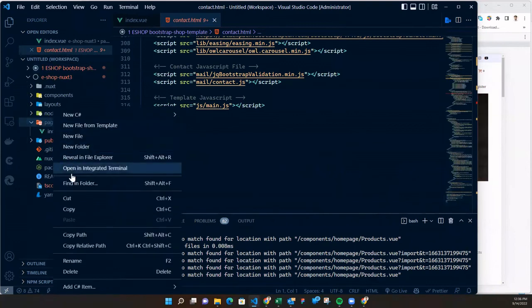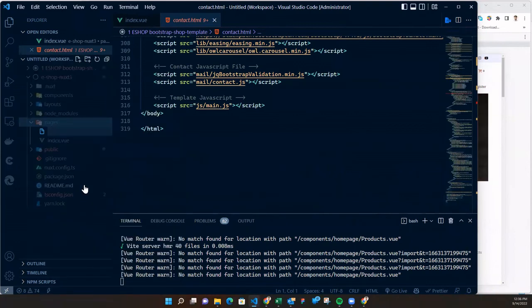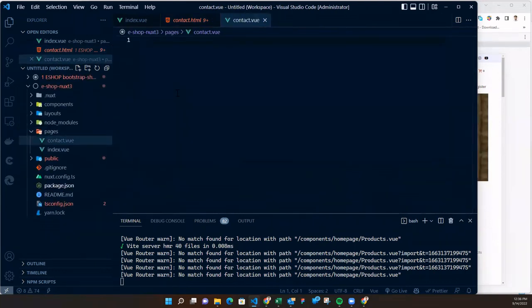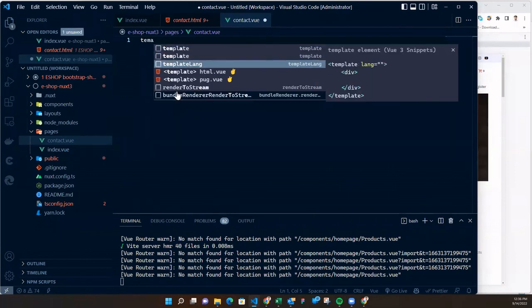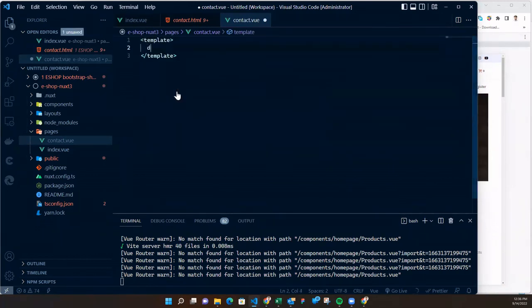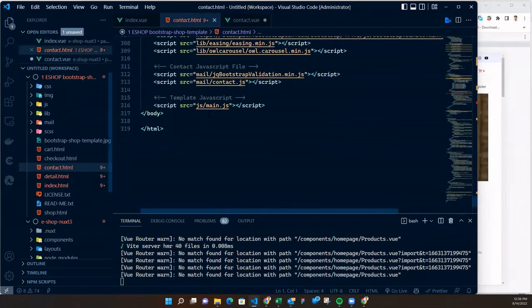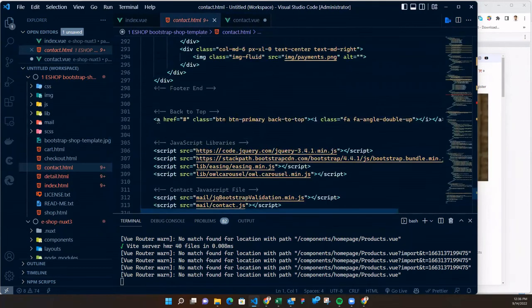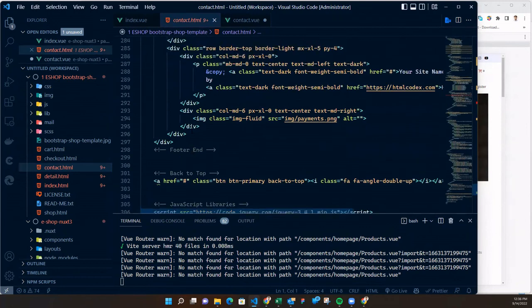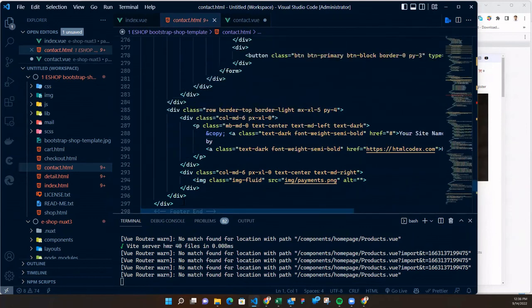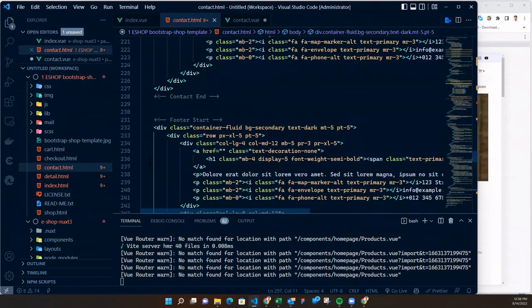So in pages, we will create another new file called contact.vue. And then we will take a template and then a div, like this in contact.html. I don't need the footer because I already have that in mind.